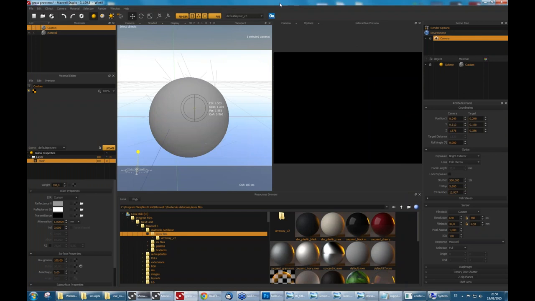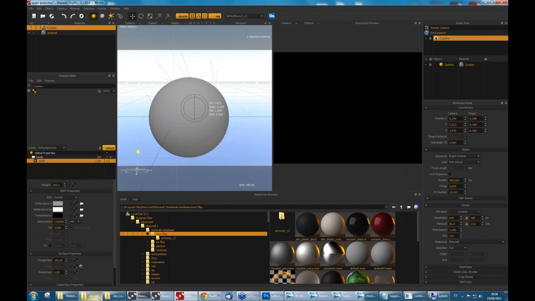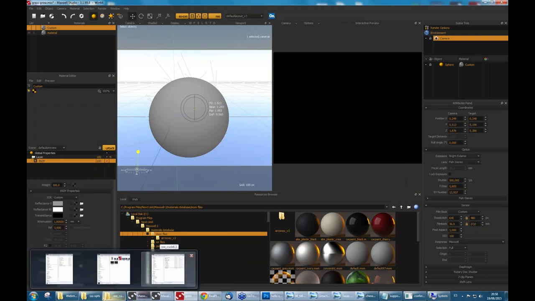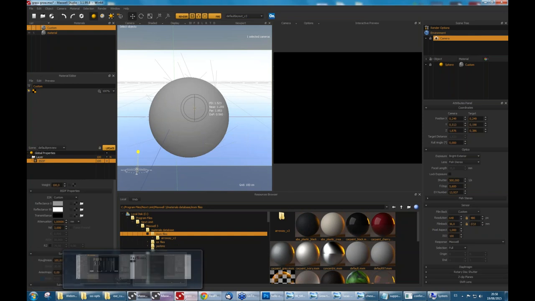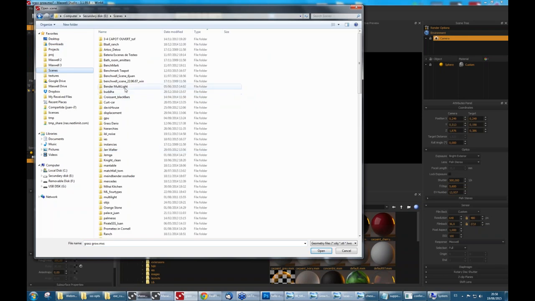Okay. Can you show hair and particles with a mirror material? That's a good question. I didn't talk about that one, sorry. Okay, I can't now because there's just 2 minutes left, but I promise we will try to show you something soon, or let me check if I have a scene. Let me check if quickly I can find something where I have particles. I think I have particles somewhere.